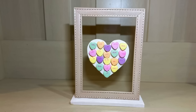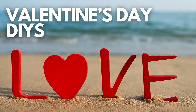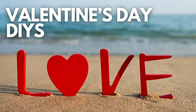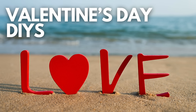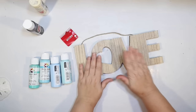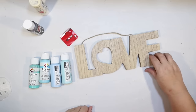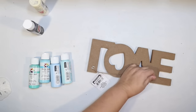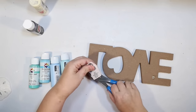Isn't that so cute? Okay, the next set of DIYs, we're going to switch it up to Coastal Valentine's Day. You guys know I live near the beach in Florida, and I love coastal decor for my home, and I love it for every holiday, so I wanted to give you some fun ideas to bring coastal into your Valentine's Day. Let's go. We're going to start with one of the little chunky love signs from the Dollar Tree. It's actually a hanging sign, but it's definitely thick enough to kind of stand on its own, which is what I'm going to use it for.